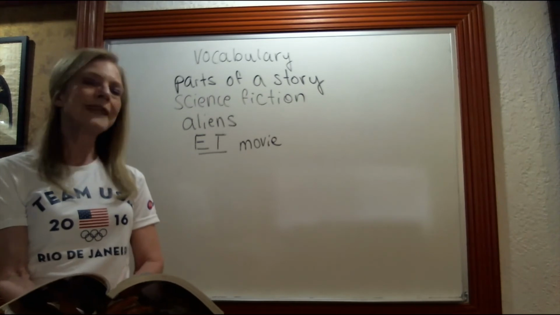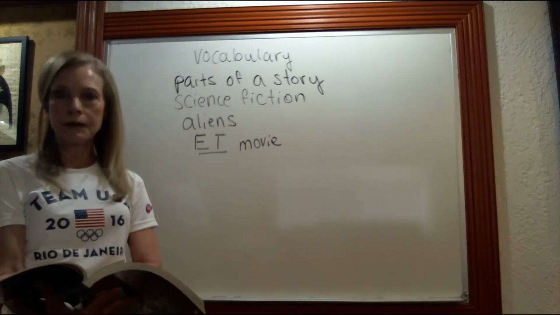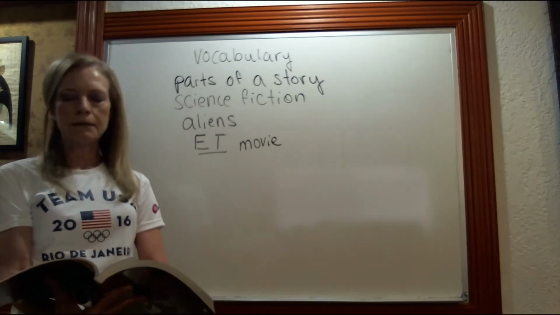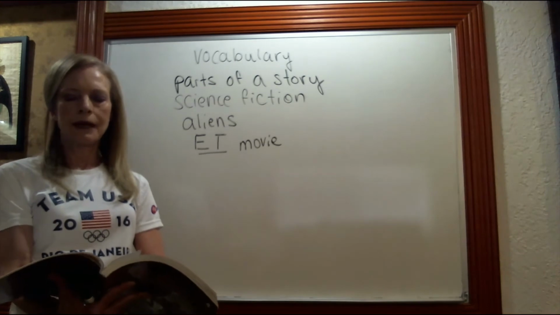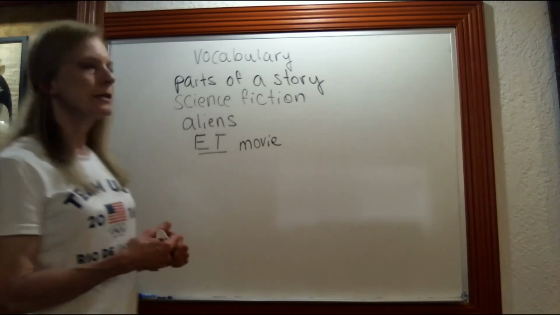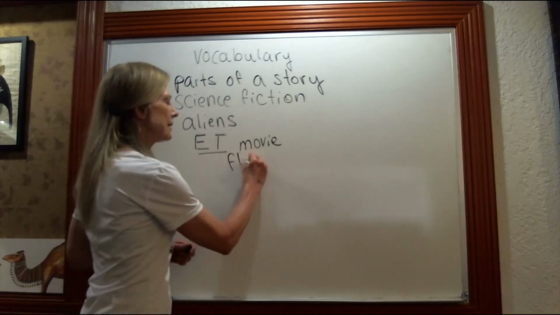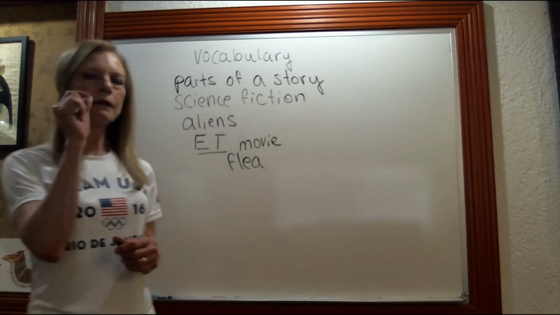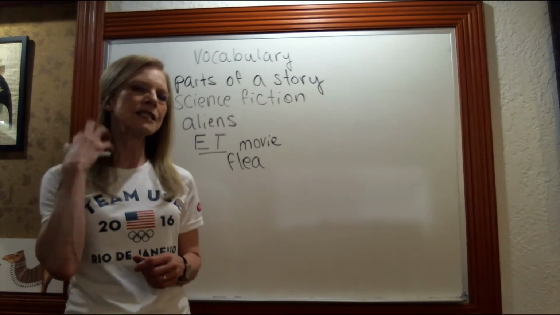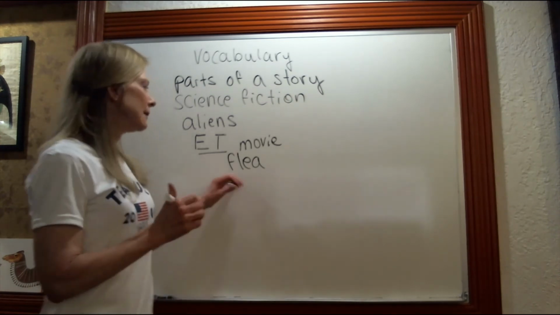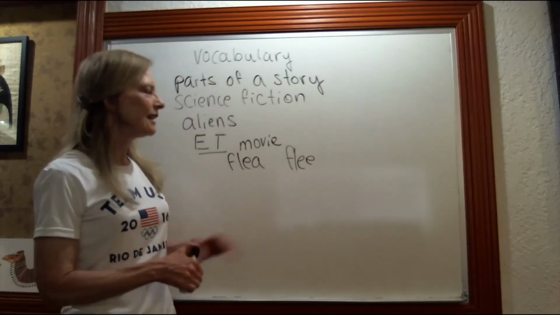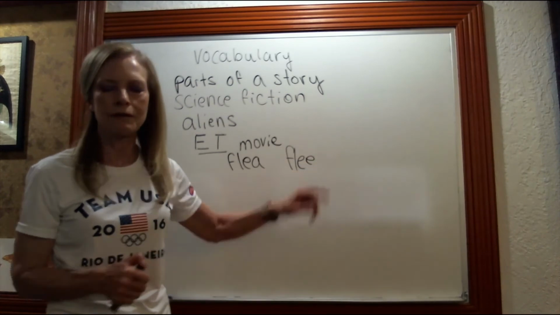We have the word flee. We have the word inferior. We have intellectual, literally, stunned, unimaginable. So flea, we do actually have two fleas in English. This flea is actually a little tiny bug that can get on your animals like your dogs and your cats, and it causes them to scratch. It's a little bug. Okay, so we don't want that one. We want this flea, and that means to run away really fast.